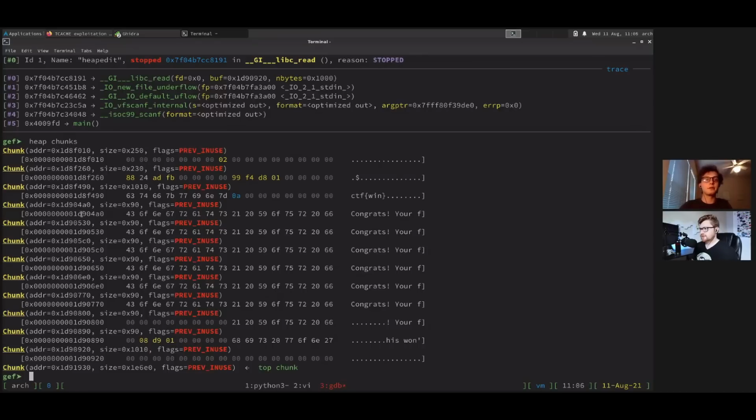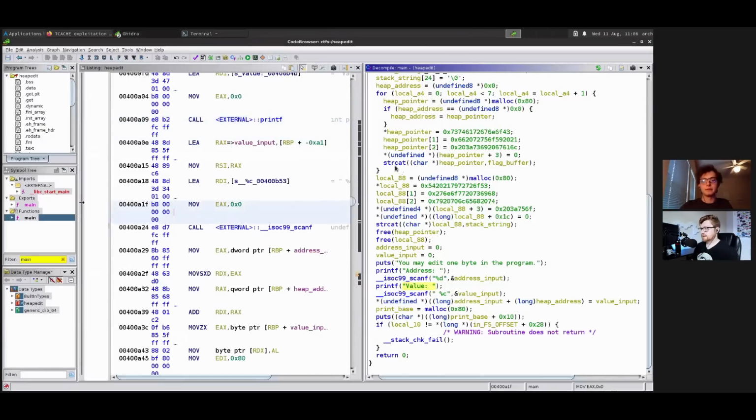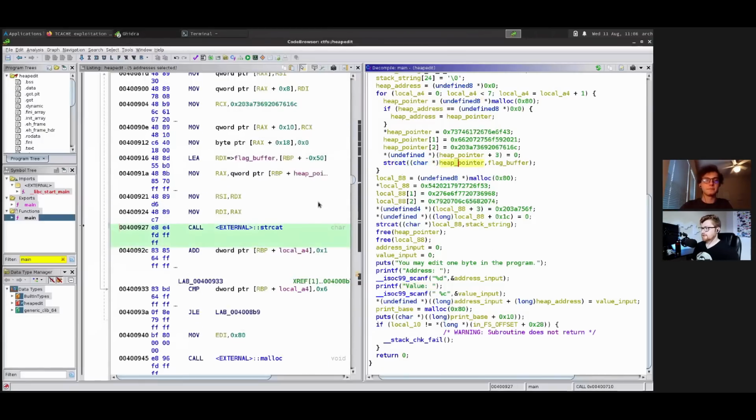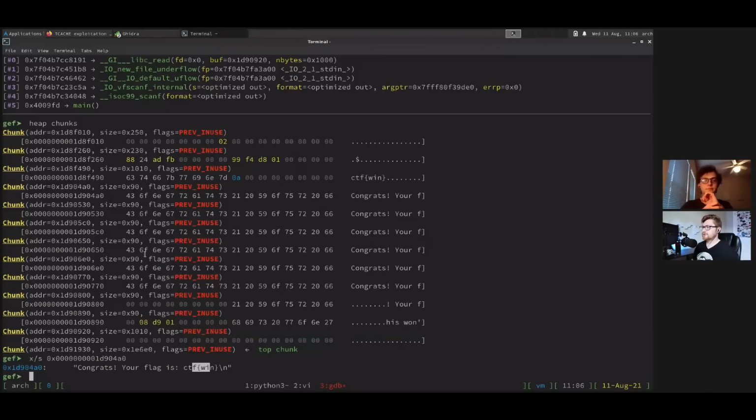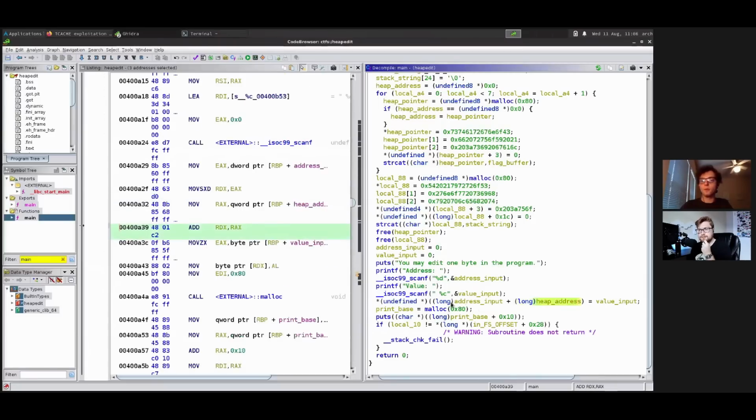Oh, yes. So if we were to examine this as a string, we can see we have our congrats, your flag is CTF win, which is the flag we specified. Yep. Because it's using strcat to copy the flag onto the heap. Did we just supply that offset to get the address to that chunk that includes that flag? Or did we go to a different place? What we did right now is we found the offset for the write, where if we do heap address plus whatever we input, we'll get to the tcache. Gotcha. Then we're going to have to figure out what value we actually need to write there. Okay.